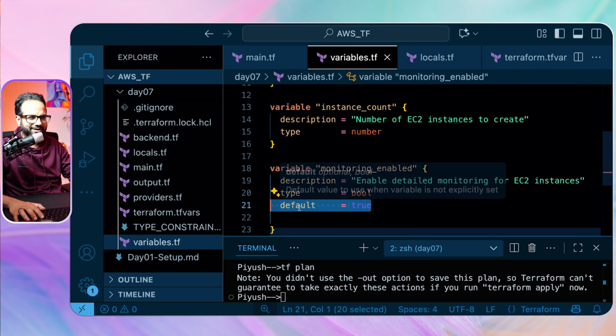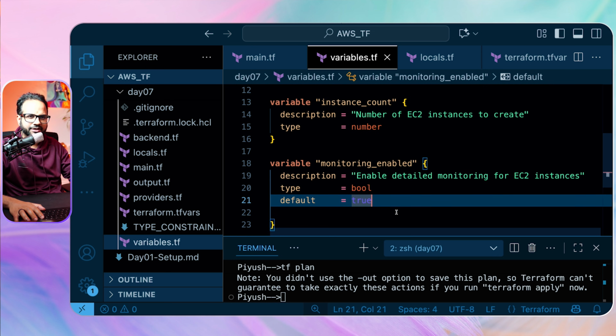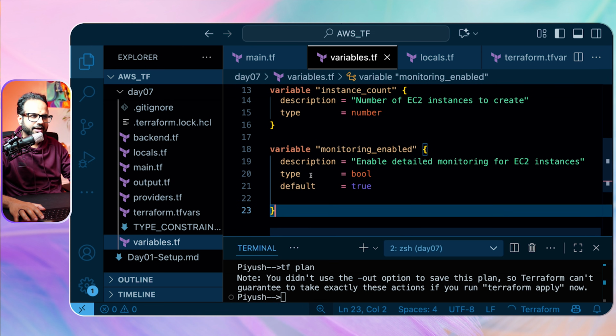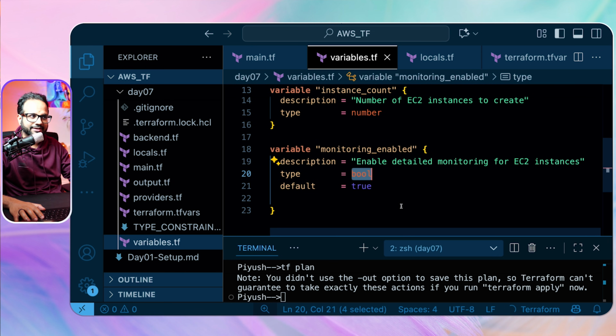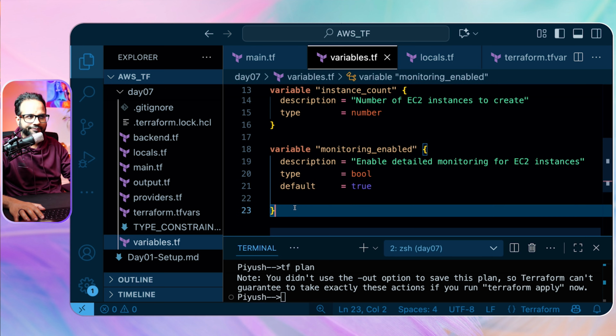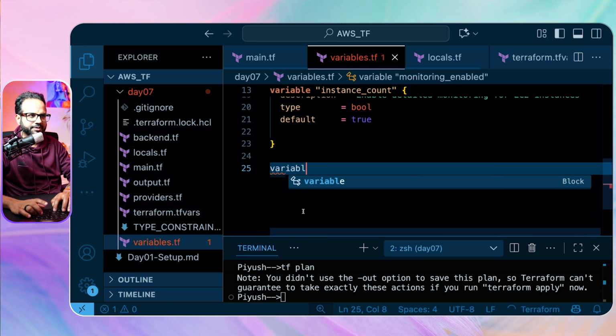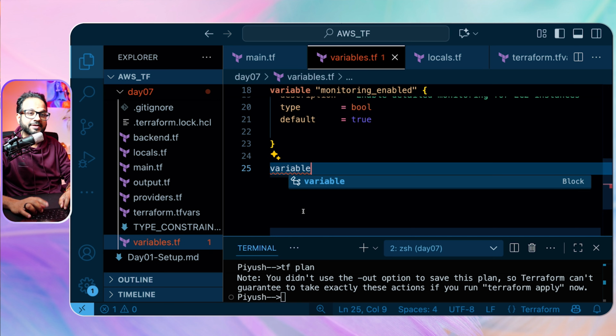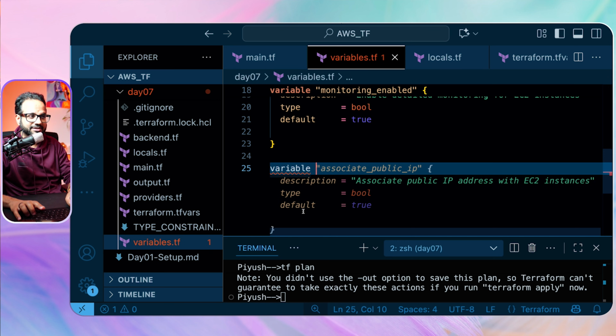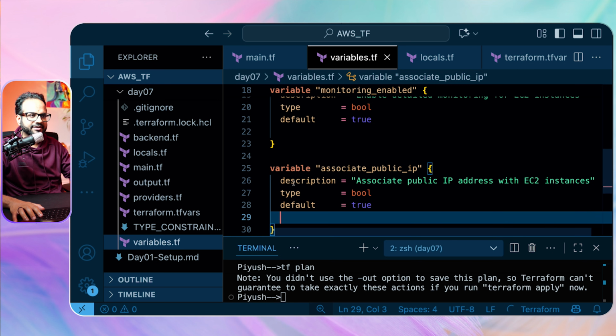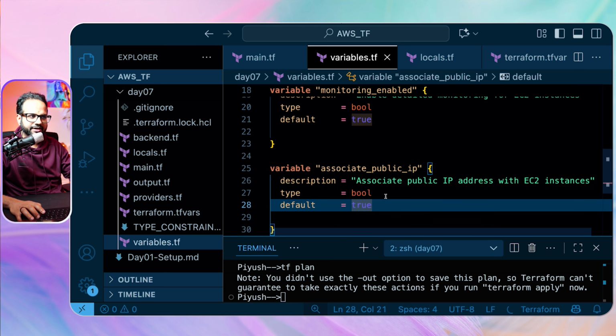Default, you can add it over here if you want. And the type is bool, which means it is expecting either true or false. The next variable is for the second thing, which is associate public IP, and again, type is bool. Okay, default is true.